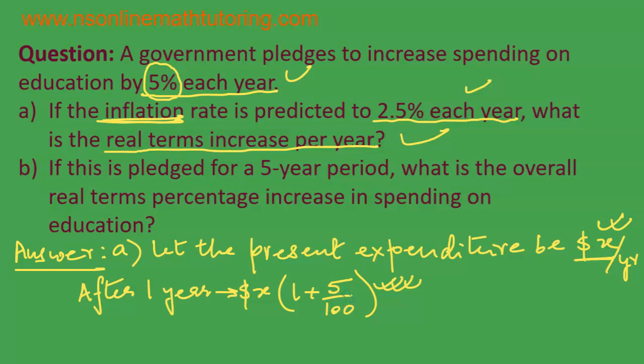If the government appoints some teachers, the government has to pay those teachers the salaries. If the government buys some books, then the government has to pay for them. There the purchasing factor comes. So, with this amount of money after 1 year, if this was the amount of money that was available to the government at present, maybe the government would have been able to buy, say, Y number of books.